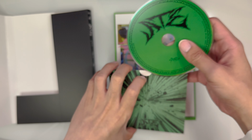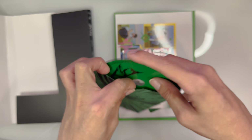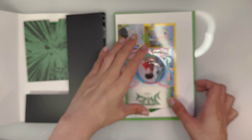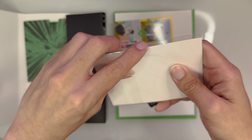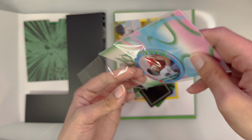This reminds me of Christmas Evil. I feel like everyone was making that conclusion, that it's giving Christmas Evil vibes with red and green. Wait, oh my god, I almost saw the photo card. Okay, that photo card looks good. This looks so good. I love these stickers. These might be my favorites, along with the limited version, of course. But from these two versions, these are going to be my favorites.